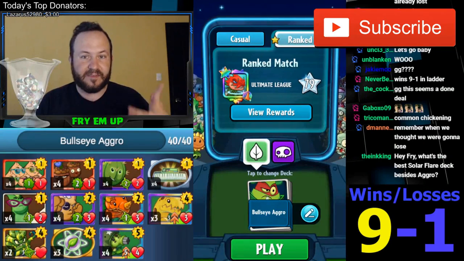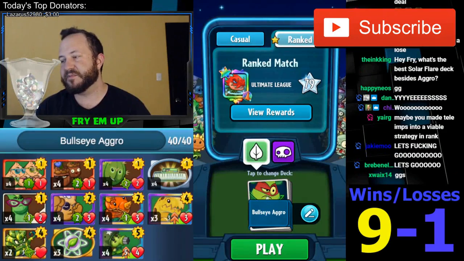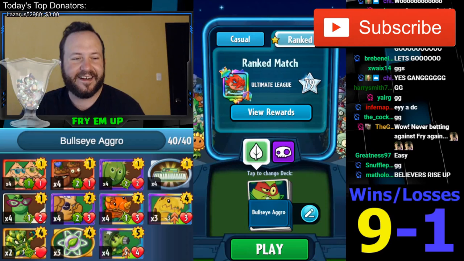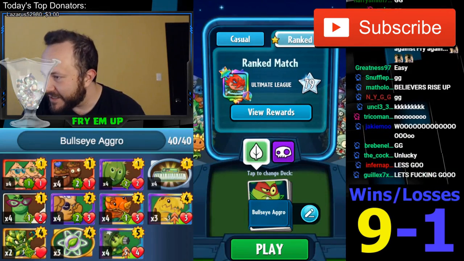Practically, just the way games play out, and I can't necessarily explain it, it just seems like the Sting Beans just win so many games. So many games are won on Sting Beans. So we got the 9-1. Congratulations.